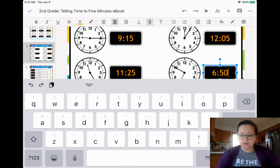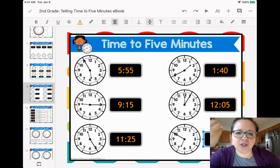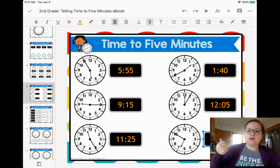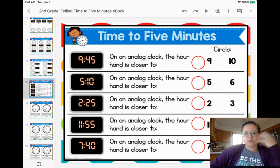6:50. Now, if this is simple for you and you're following along with me and you are saying the times before Miss Wolf, or you're understanding and it's looking good, awesome. That's exactly what this is meant for you to have for later on to remind yourself how to do it. And just so you have a book to show yourself, like, this is all the stuff you did this week. Pretty cool. You learned this.